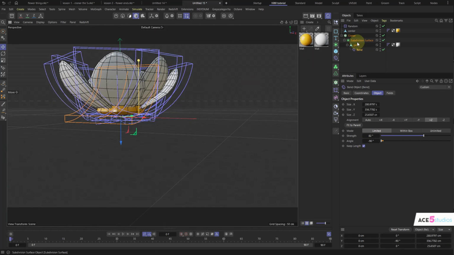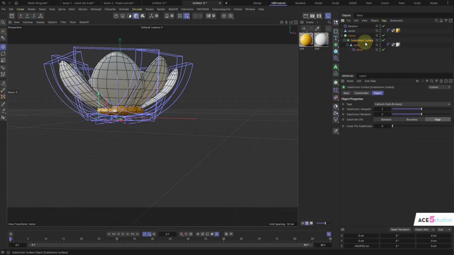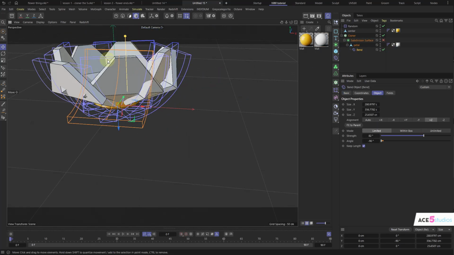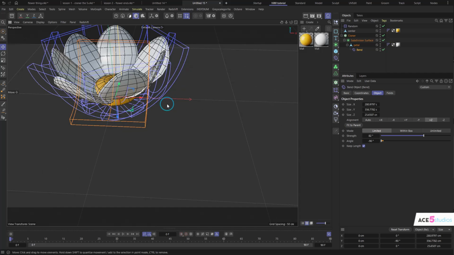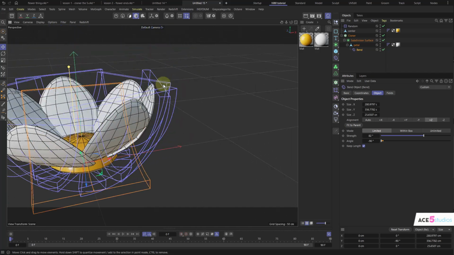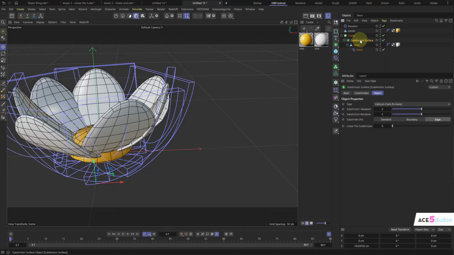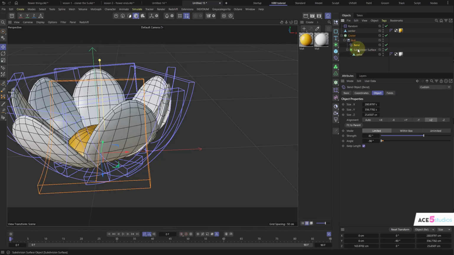Now you'll notice that since we're applying it to the petal, not the subdivision surface, it's actually just bending this very limited geometry. And that's why it's disappearing straight up right now. So maybe a better idea is if we select our subdivision surface, press Alt-G, and then put the deformer just as a sibling, as a brother of these other objects. And then it'll bend everything that's inside this null.